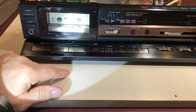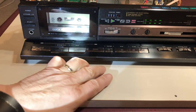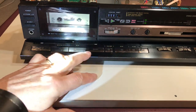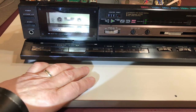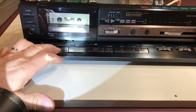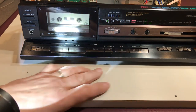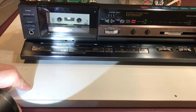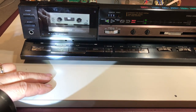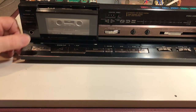We've got it all plugged back in now and giving it a test run, using both the fast forward, rewind, and then play to the right and play to the left. Stop button — checking all those things out — everything works. I've got the flashlight on the mechanism so you can see that it's turning. I did need to adjust the speed when I finished it, but it's good to go. I hope this video is of help to you. Thanks.